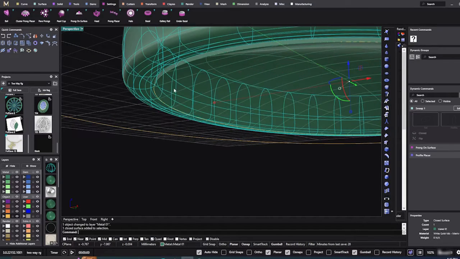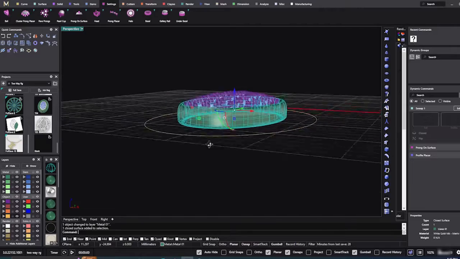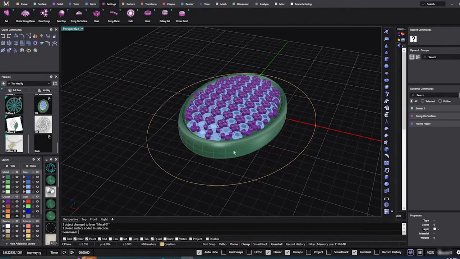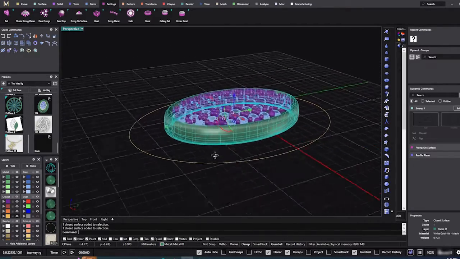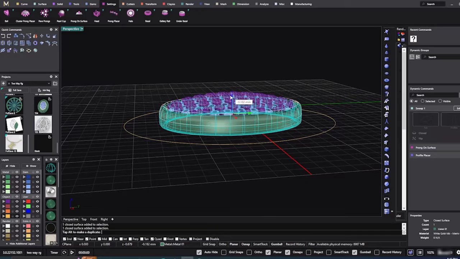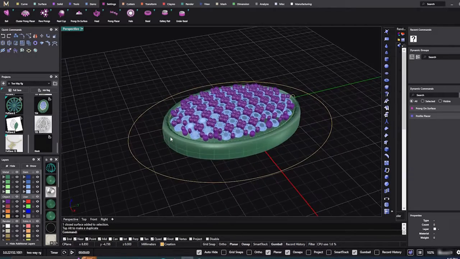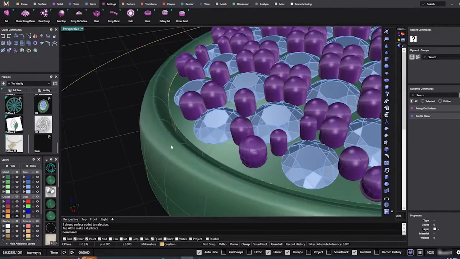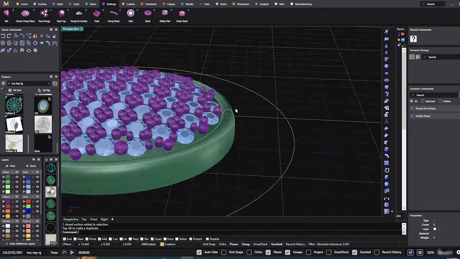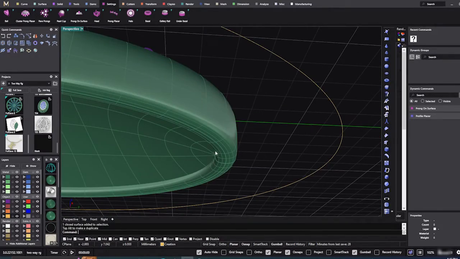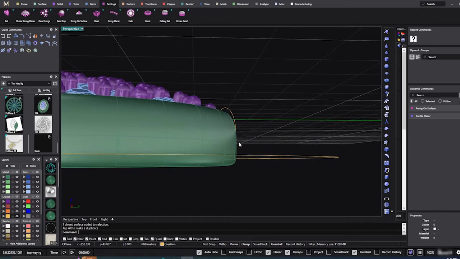Okay, so our surface here is a little bit higher, so we're going to drop that down just a little bit. Okay, now we have this surface up, so when you go back to that profile, I want it down below my surface there, right?